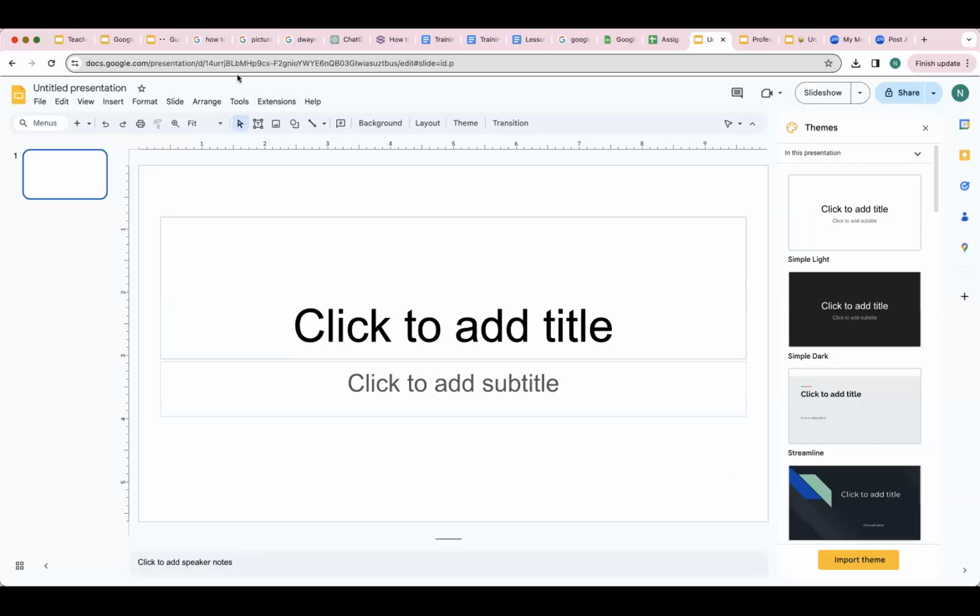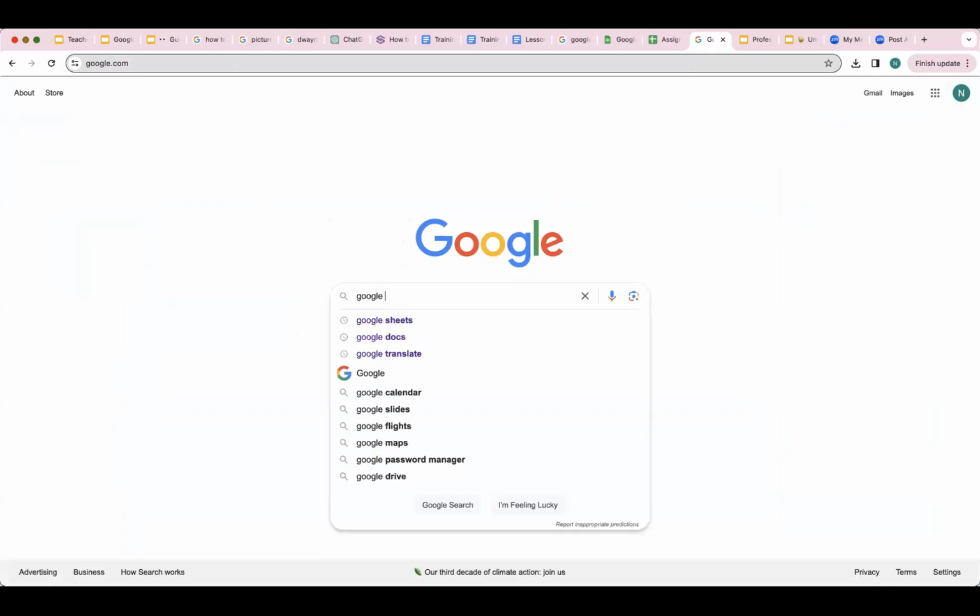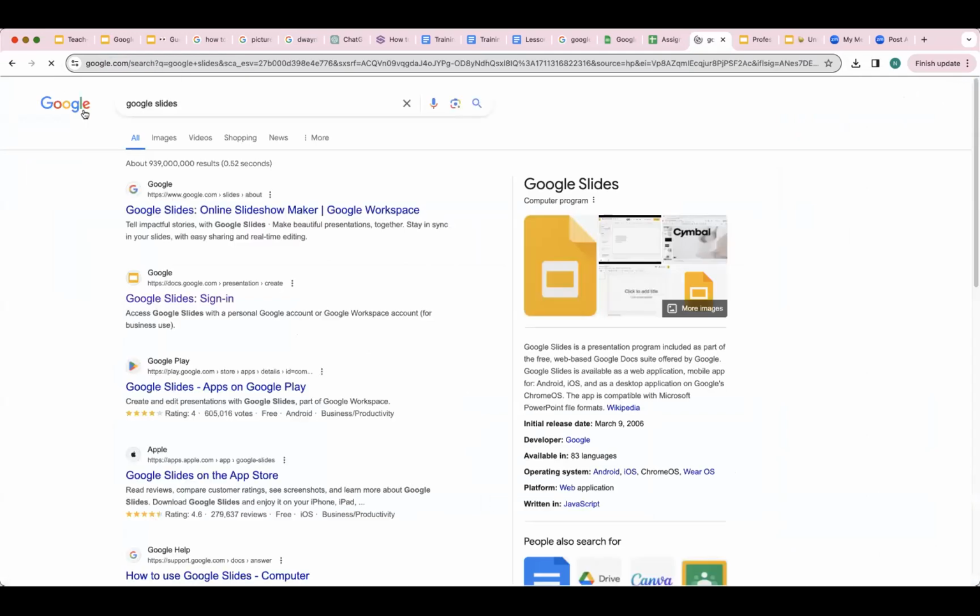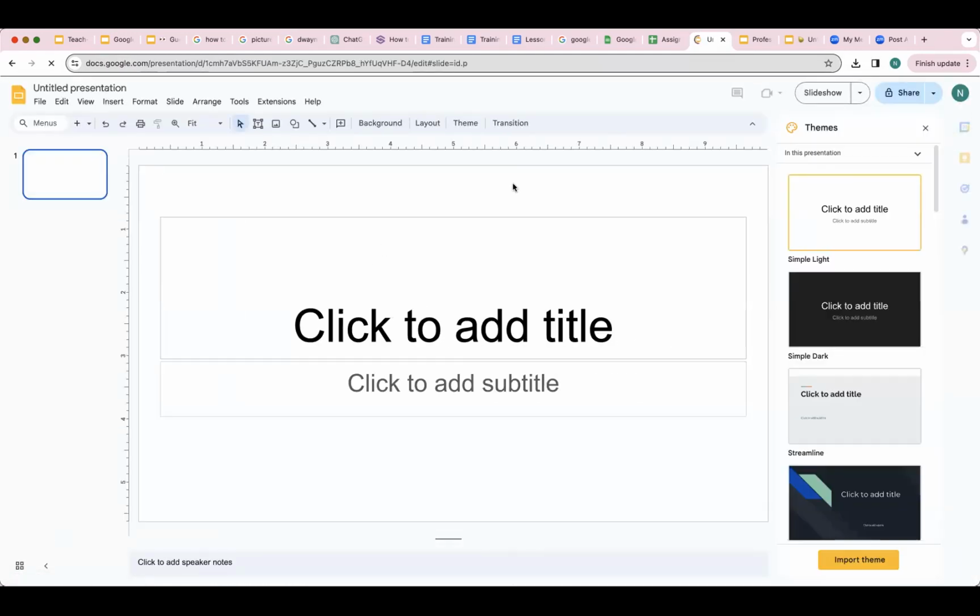Okay, now let's have a quick look at Google Slides. Let me go to google.com, Google Slides, and click on it. If it asks you to sign in like the other two apps, you can sign in, of course.